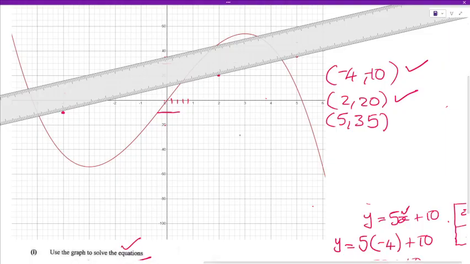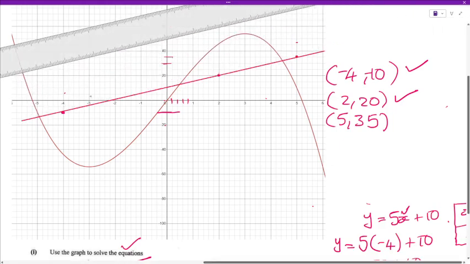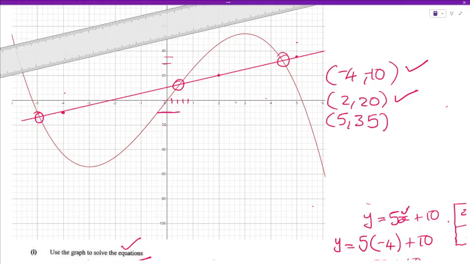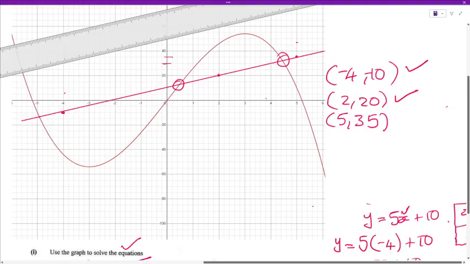So this is going to be our line, and then we check where are these. So it's cutting the graph in 3 points. Is it at 3 points? Yeah, at 3 points. Okay, so now we need to gather, or identify rather, the x coordinates. So here it's cutting right there. We check what is the x coordinate there.